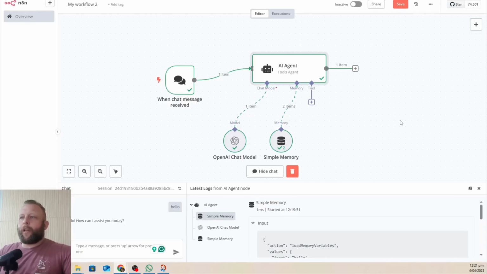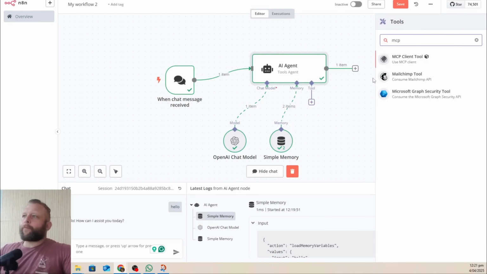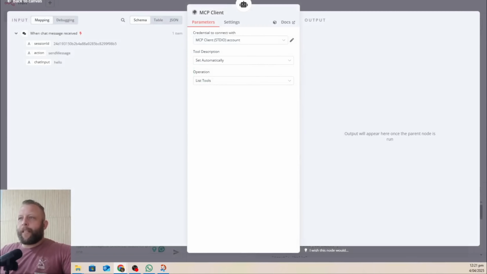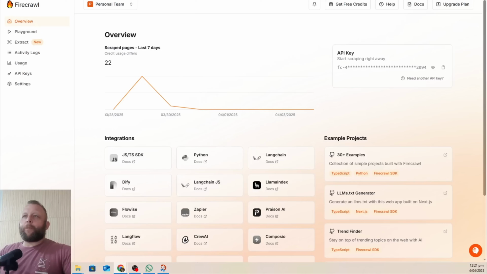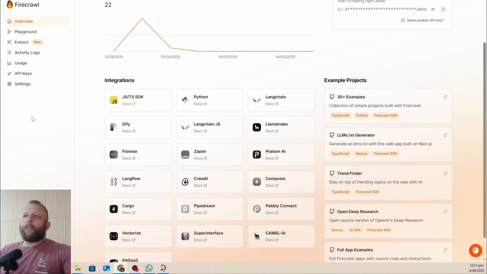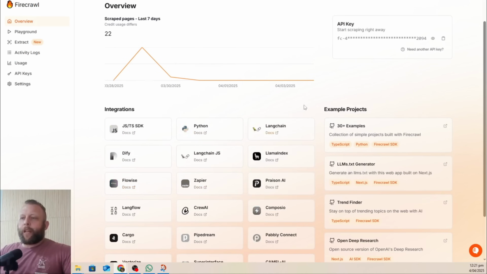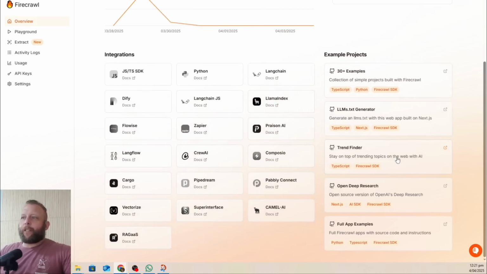So what we're going to do in here is just add MCP. You won't have this if you don't install the community module. So MCP is just going to use this tool set automatically, and we're going to list our tools. Now, you will have a blank account like this, and I'm going to show you how to connect to the Firecrawl MCP server. So if someone was nice enough to build out a server like this, you don't have to go through all the manual connections and tools and all the schemas about how to extract data and scrape data through this.